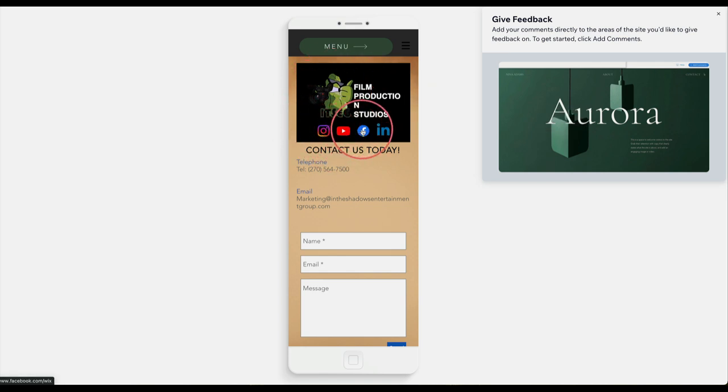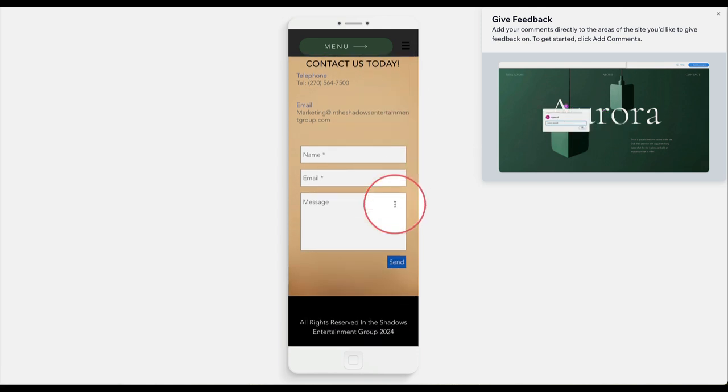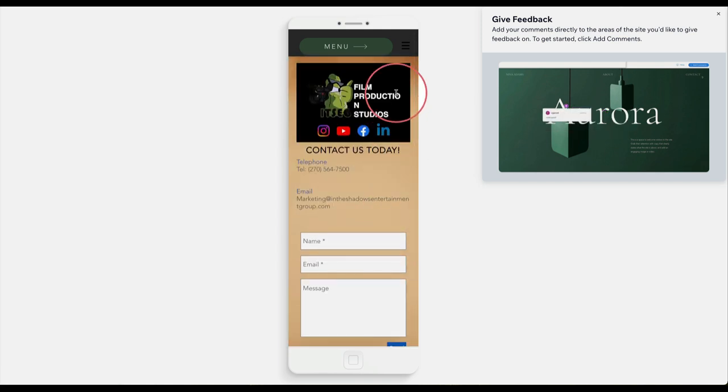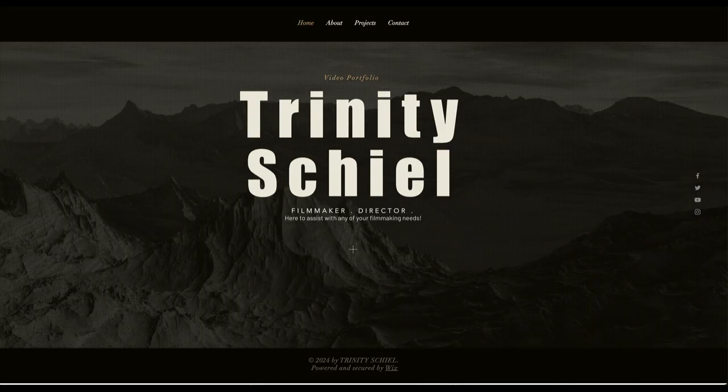Link up your sites to your professional accounts, but otherwise, terrific job. If you can get this in the header, that'd be great. We need the menu right away rather than a button that leads us to it. But other than that, terrific start, terrific.